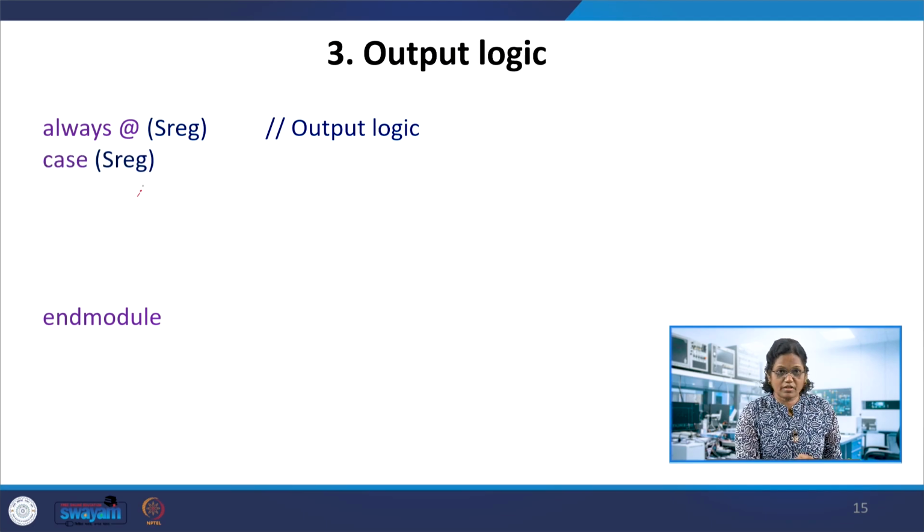So, in the case sreg case statement, A, B, C, the 3 of them in the table, the Z output is 0. So for 3 choices A, B, comma C, the output is 0.